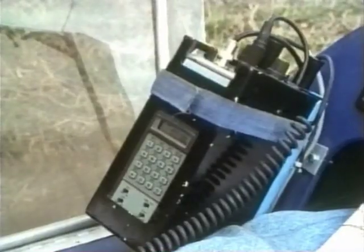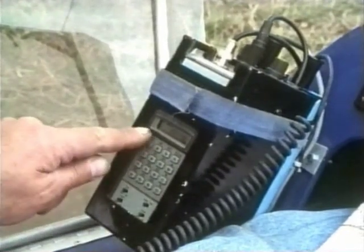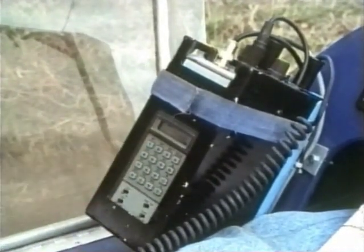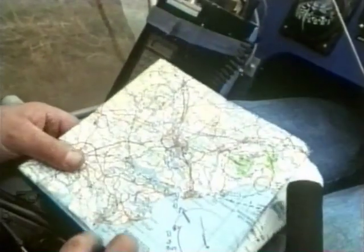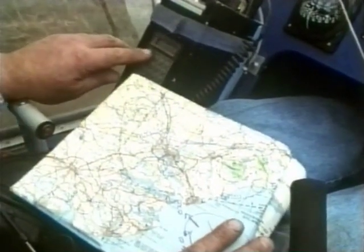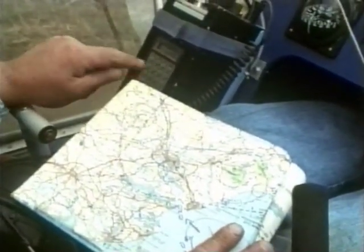When I fly my little aircraft, I use radio. I personally wouldn't fly without one. This enables me to keep in touch with air traffic control and other air users, and also airfields, and tell them of your intentions. And if you do happen to get lost, air traffic control can help you find your way. And also, as a navigational radio, I can tune in to various fixed beacons throughout the country, and I can fly directly to and from these beacons. And that helps immensely to find your way around the country.